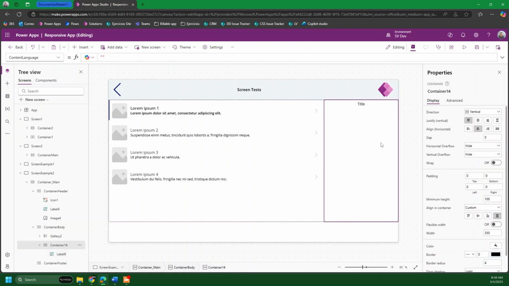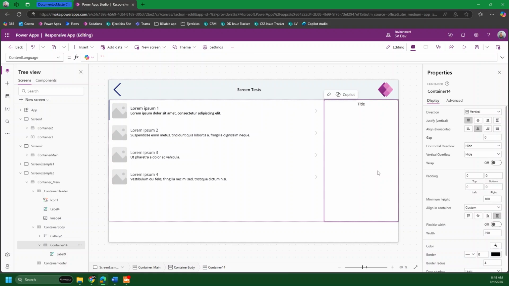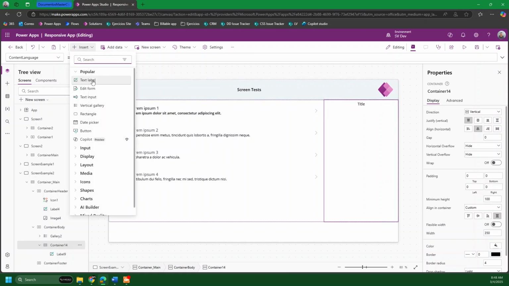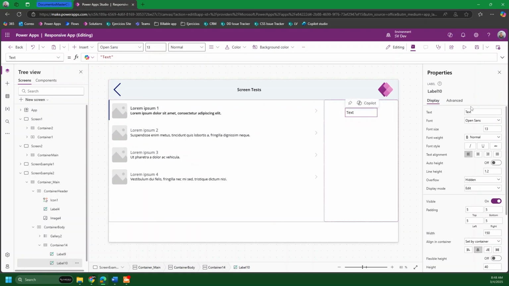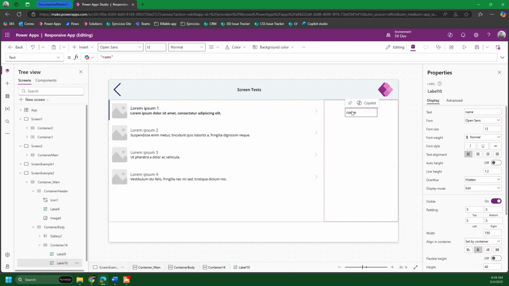Maybe we can add something to the gallery, like a form, and insert another label, the name. And I will expand them. Notice how they were like this.